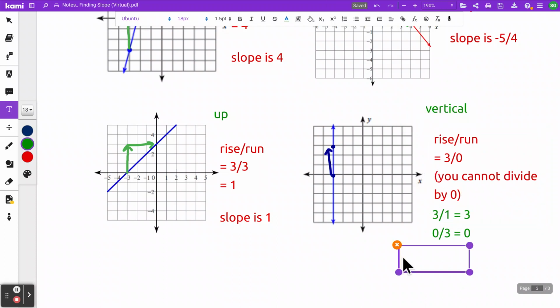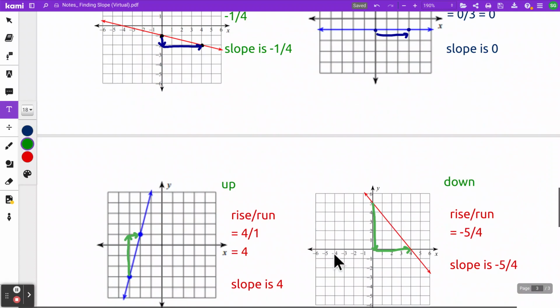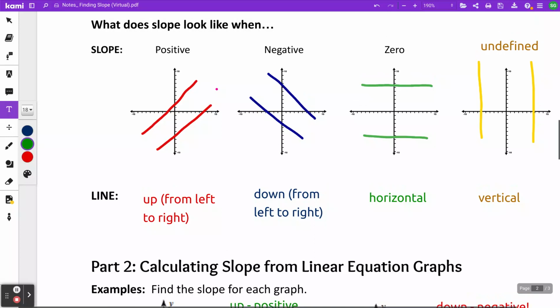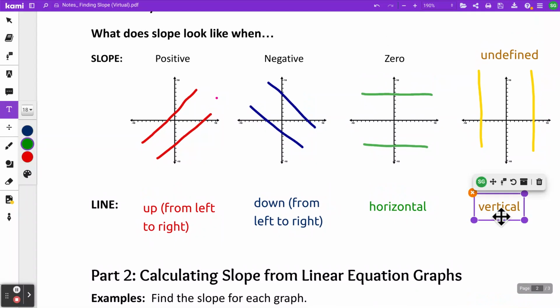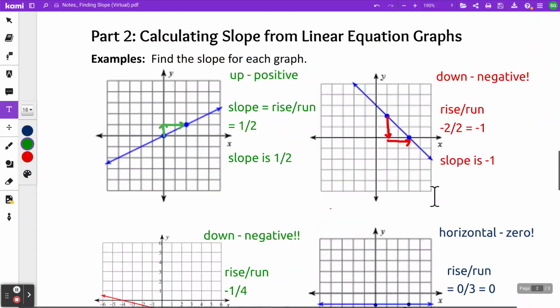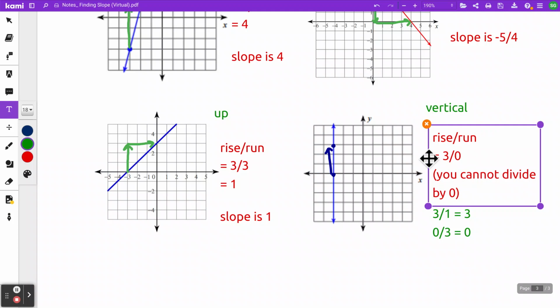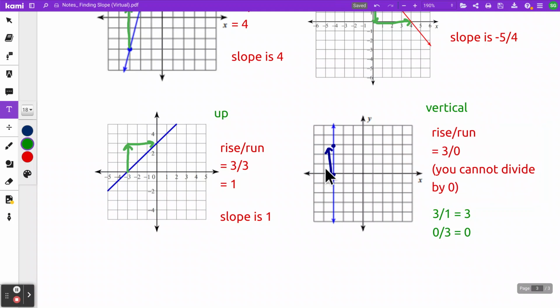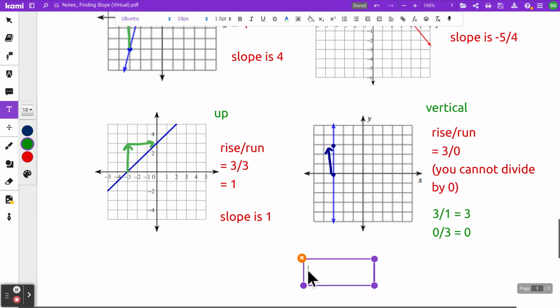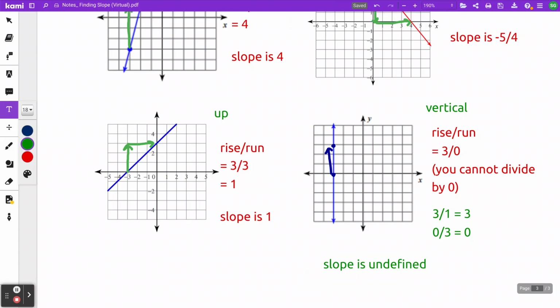And so you might be asking the question, well, then what's the answer? Let's go back to that summary table we made. We said vertical lines have an undefined slope. And that is why your calculator is giving you an error, is because there is no number you can use to describe the slope of this line. And so we will finish this one by saying the slope is undefined. That right there would be your answer, is the word undefined.